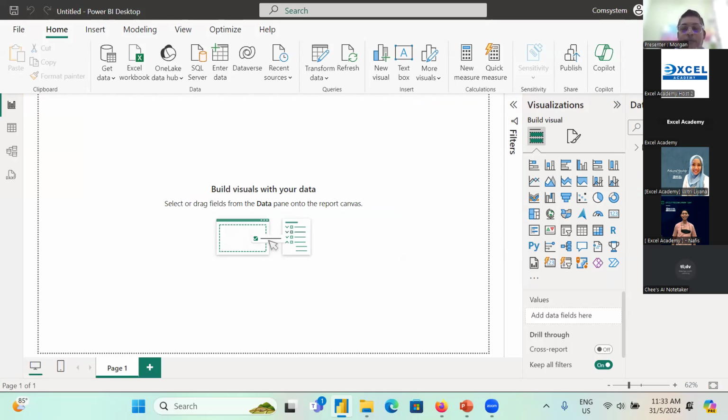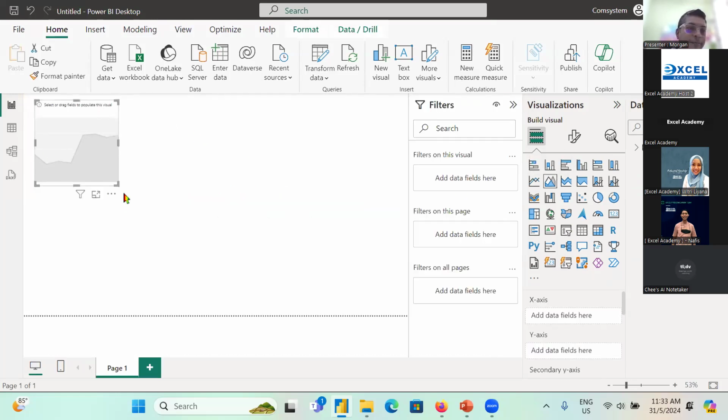Sekarang the visual part. Okay, kita nak create the visual. Okay, ini adalah visual yang nampak agak sama macam kita punya Excel file, tapi dia punya kelakuan dia lain daripada Excel punya. Let me show it to you. Let me select, let's say, area chart dekat sini. You see how it works. Okay, area chart. This is what you got to learn, because cara nak buat dia punya setting untuk chart dalam Excel and Power BI is 100% different. It works totally different way. So you need to know how to configure them.